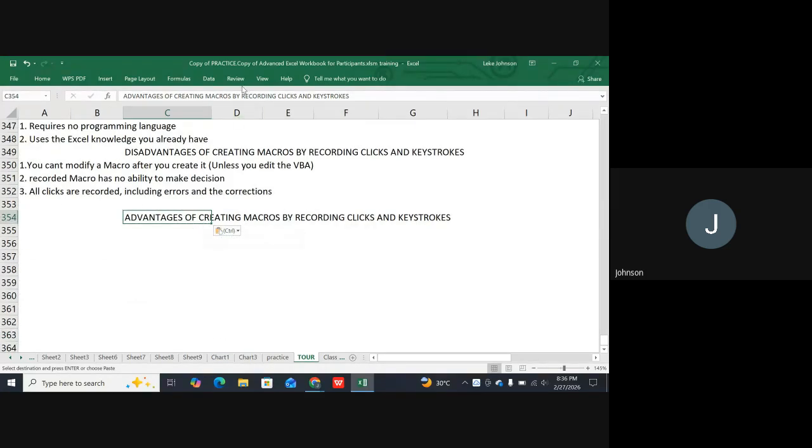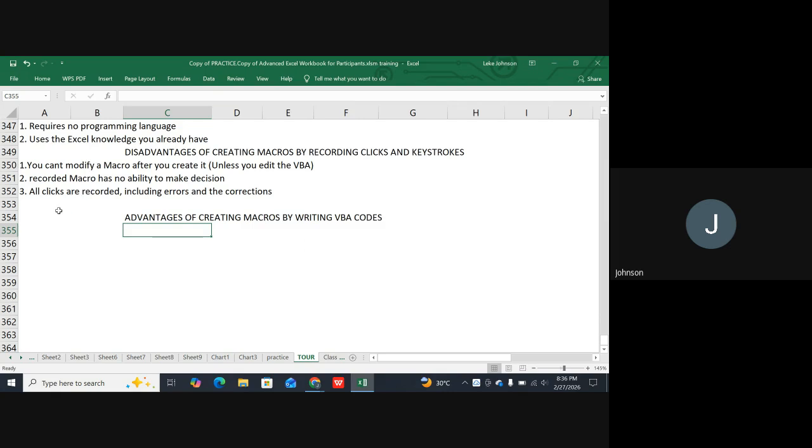So, advantages of creating macros by writing VBA code. Okay, so that is that.